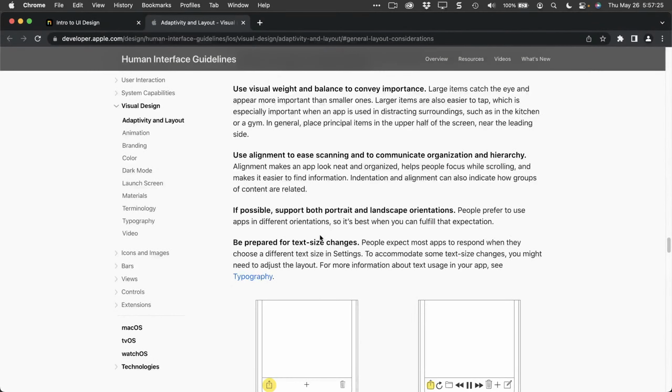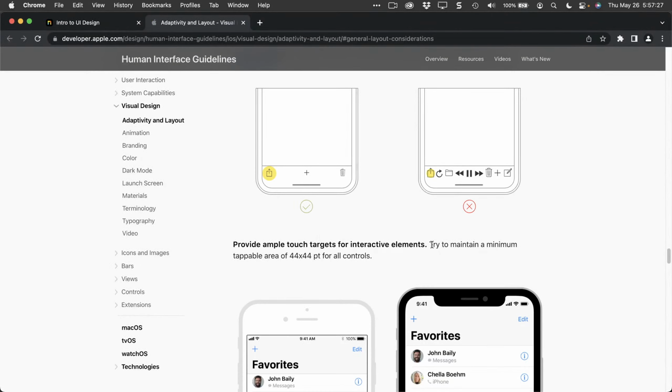One of those guidelines, if you click on it here, it'll actually, if you scroll through and read here, they recommend that you try to maintain a minimum tappable area of 44 points by 44 points for all controls.